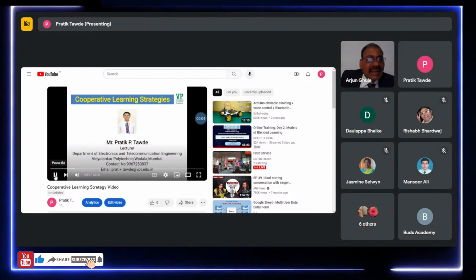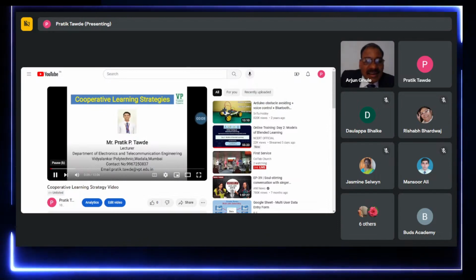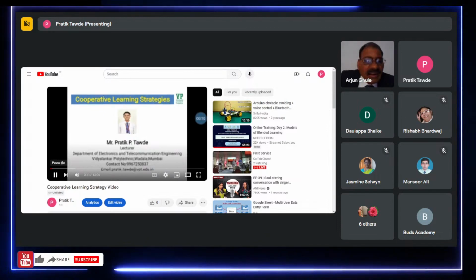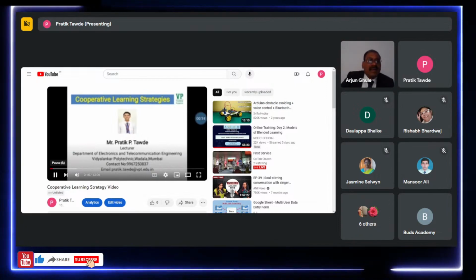Dear colleagues and students, I Pratik Tawde, lecturer in Electronics and Telecommunication Department at Vidyalankar Polytechnic, Wadala, Mumbai, welcome you all to this session on cooperative learning strategies.